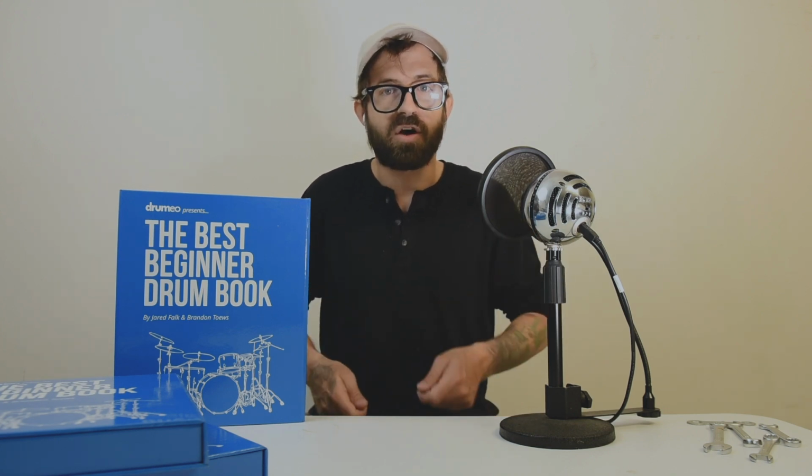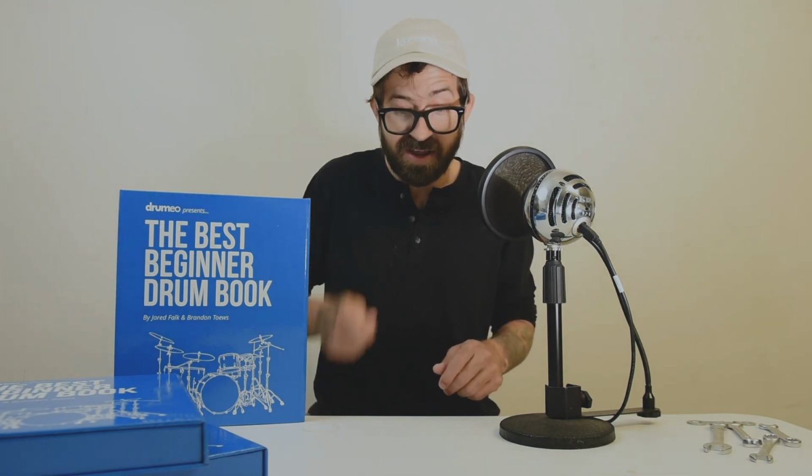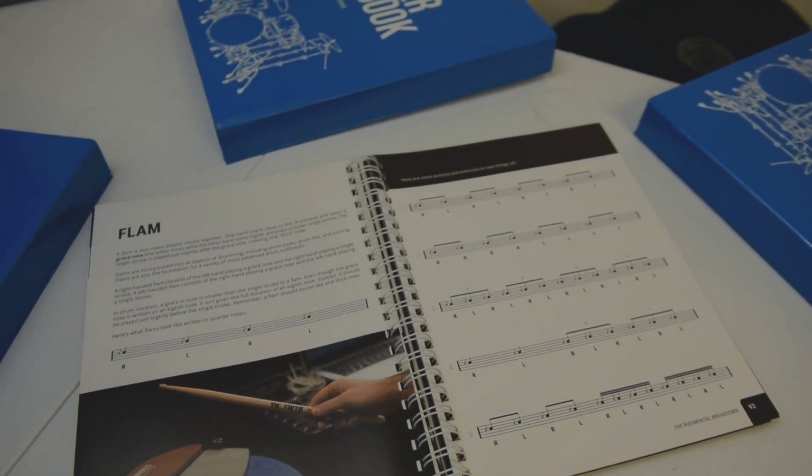Paradiddles, which are fundamental. It teaches you so much. You're working on single strokes. You're working on double strokes. You're working on all that stuff. But all I knew forever was paradiddle. I couldn't do single strokes, or I could do single strokes, obviously, but I didn't understand that they were single strokes. I didn't know that a double stroke could be done with your hand, like actually doing two strokes, or you could rebound. There's so many things I didn't understand about rudiments and how to play them that to open up chapter 5, it's chapter 5 in the book, and see that they stuck to 5.